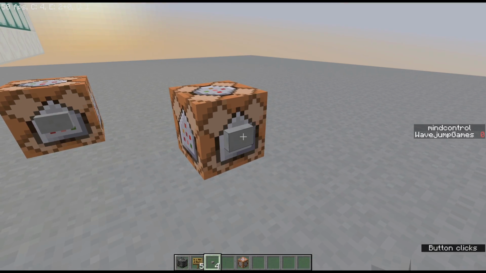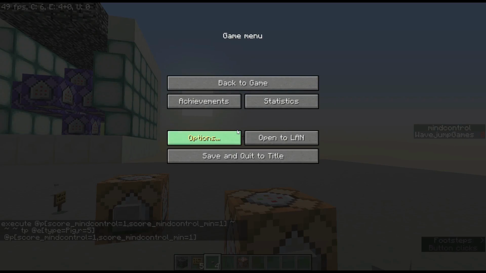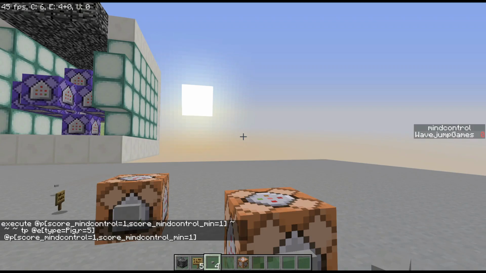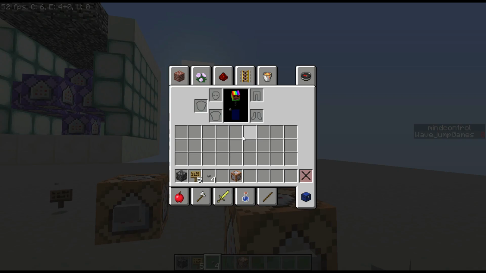Alright. So now you notice the command we had was execute at p score_mind_control=1, score_mind_control_min=1. So this first part here, score mind_control=1, means that mind_control has to be equal to 1 for that player, or at least it has to be at a max of 1, because score equals is always a really weird thing, and score min equals means that it has to be a minimum of 1. So a minimum of 1 and a maximum of 1 means it has to be exactly 1, of course.